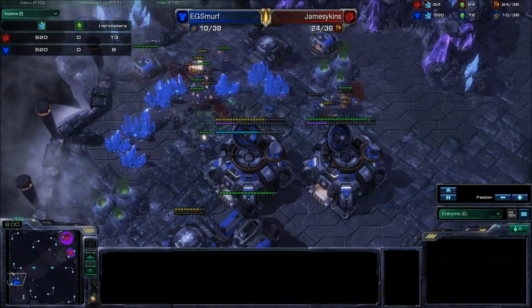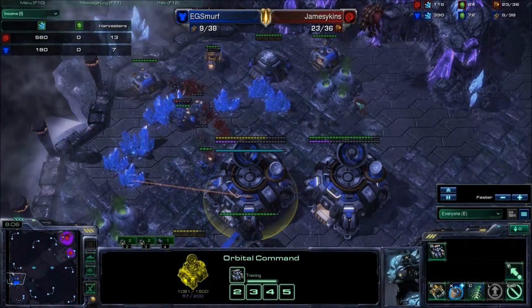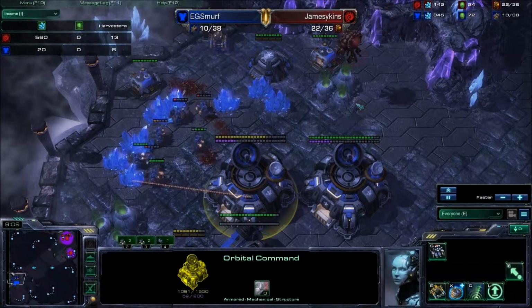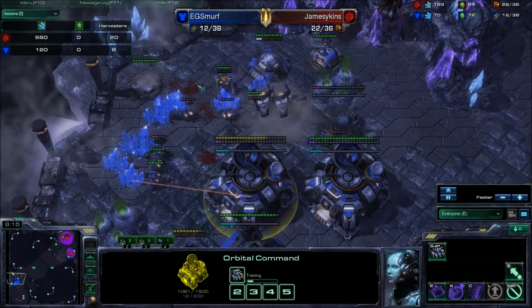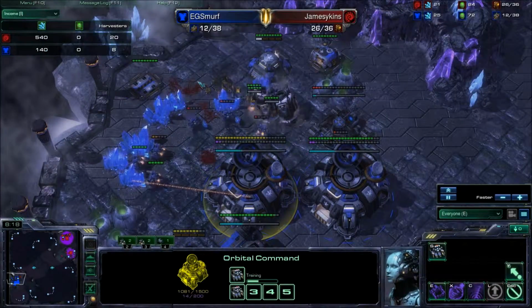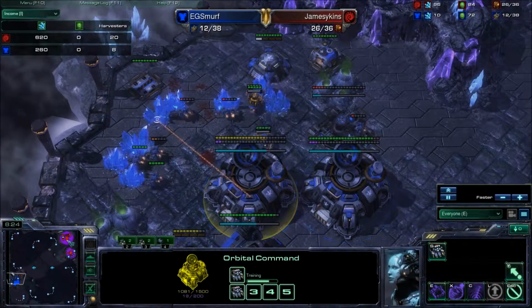Still 13-9. Fortunately for EG Smurf, he's got those 2 orbital commands pulling down twice as many mules as you could expect in this situation, so the mineral income should be around neck and neck. Where Smurf is really hurting is his inability to catch up with infrastructure. James has that Baneling nest up.